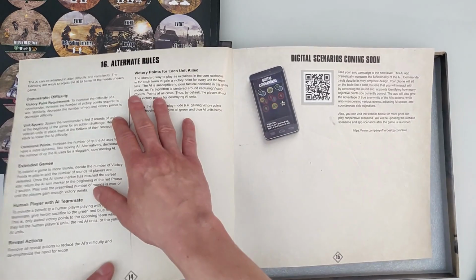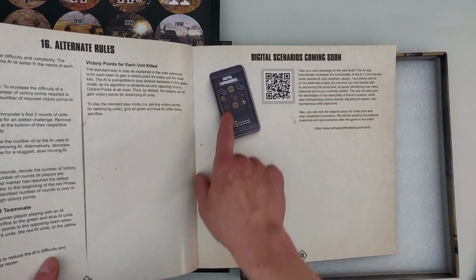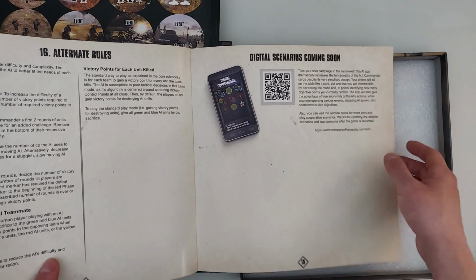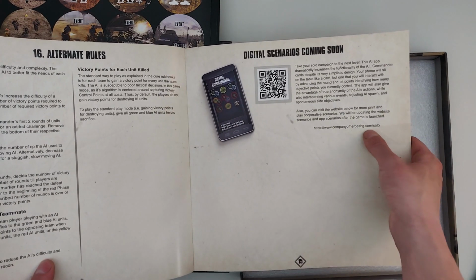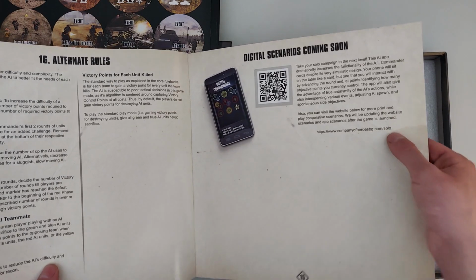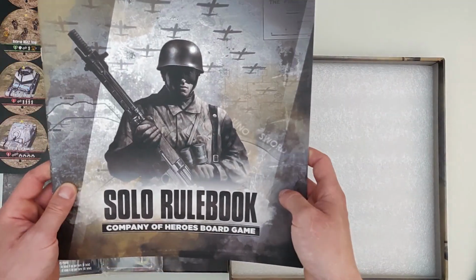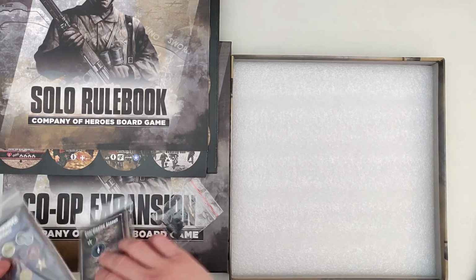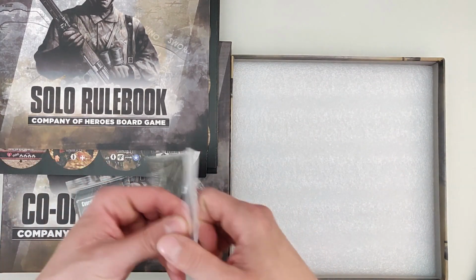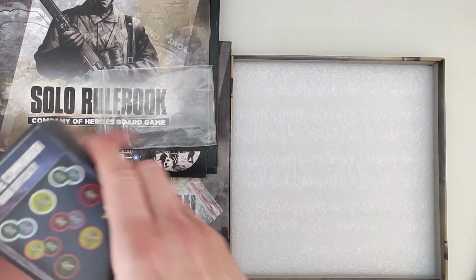And then we have some alternative rules and digital scenarios coming soon. This digital commander is already available on this website, companyofheroesbg.com/solo. And then we have the appendix for our event tokens. All right, and then we have some cards. So these are going to be different kind of commanders that we're going to meet.